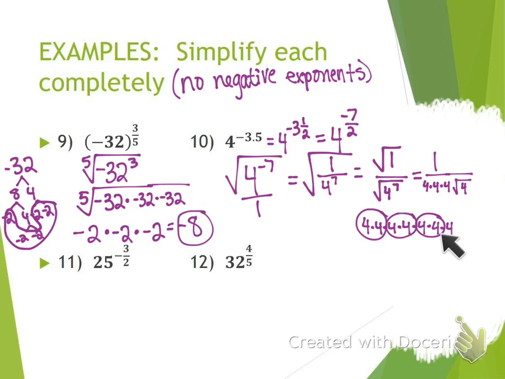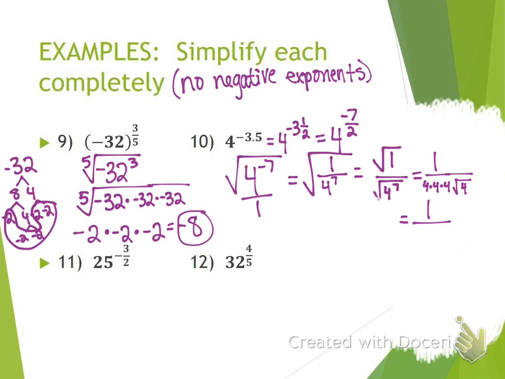Now we're not quite done with this. We can still continue to simplify. Are we all okay with how I got 3 4s on the outside, 1 on the inside? Okay, we had 3 groups of 2, and then 1 left over. 3 groups of 2. Does that make sense? Okay. All right.